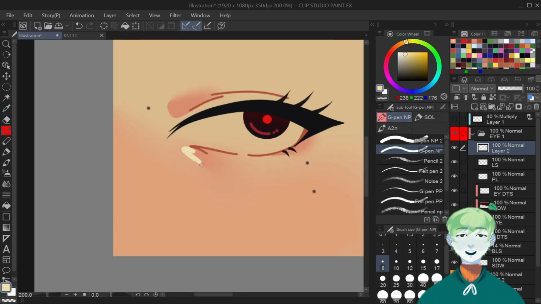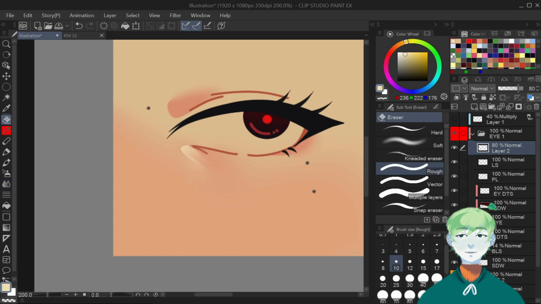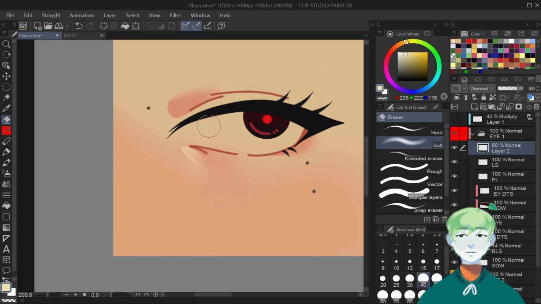And here we're going into some highlights. It would be in the corner of the eye and then the upper section. Something really discreet, not necessarily standing out too much, just so you can give it that nice finishing look.